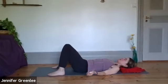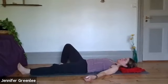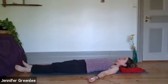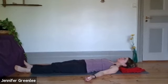Great. Release the arms. Lengthen out on your mat. Inhale and exhale. Do a scan here. And notice if your body has any areas of tension that you want to give extra attention to after this practice. Let's just do a nice inhale now together. And an exhale, bringing relief to that tension. Inhale and exhale.